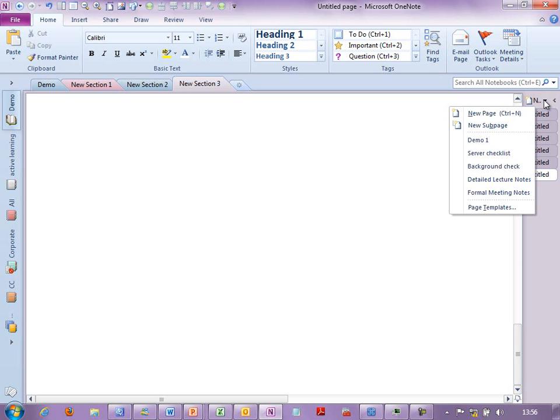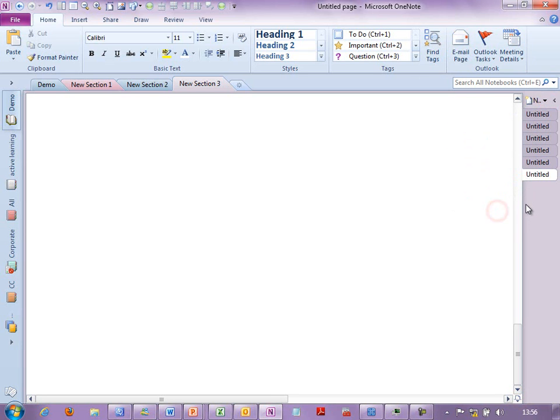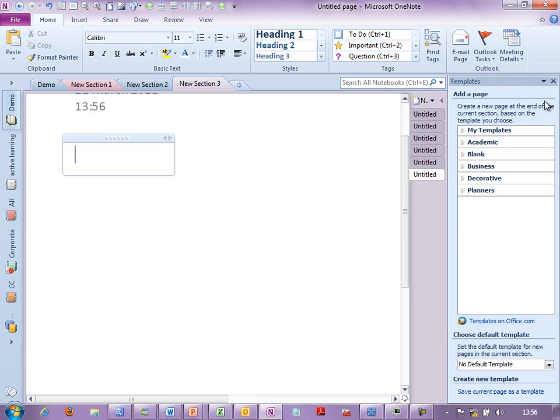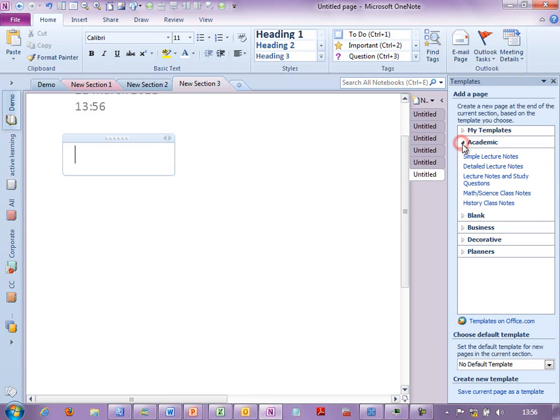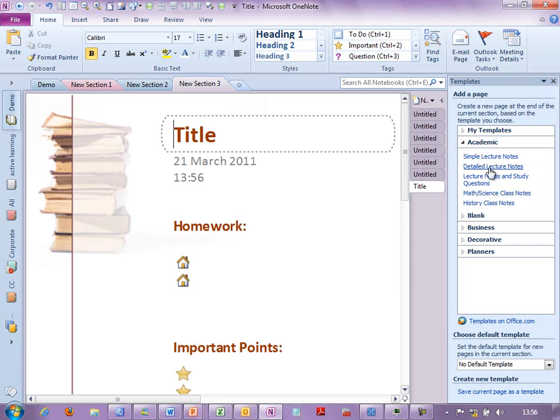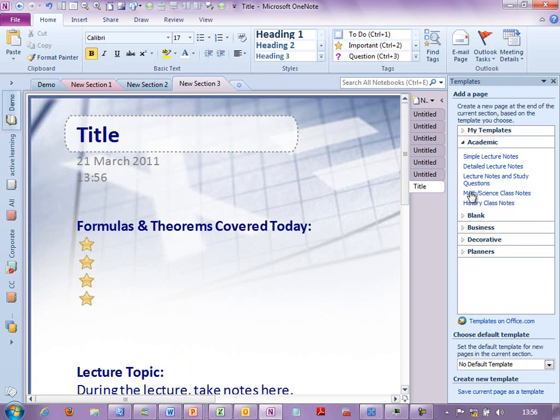You can have different kinds of pages. By default you have to purchase that paper and you have to choose what kind of stationery you like. Some like grid, some like blank, some like notebook style. So you can actually choose templates when you are adding new things. So let's say you like the standard lecture notes kind of thing. You can have simple, these are ready-made templates by the way.